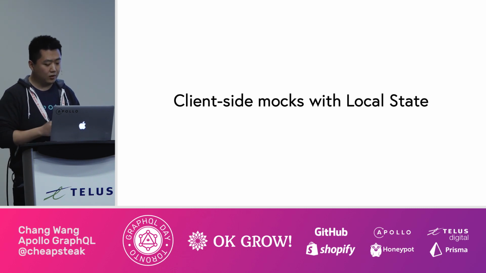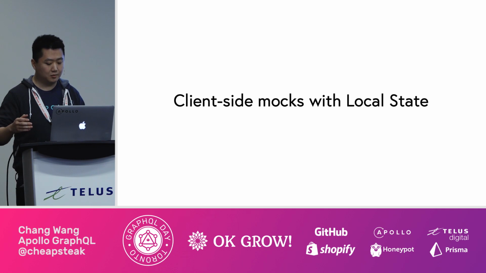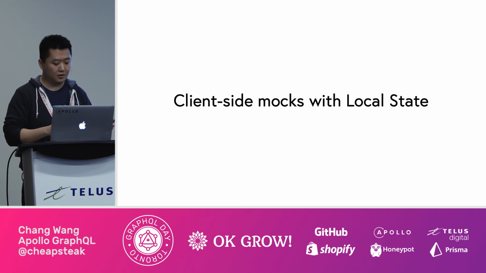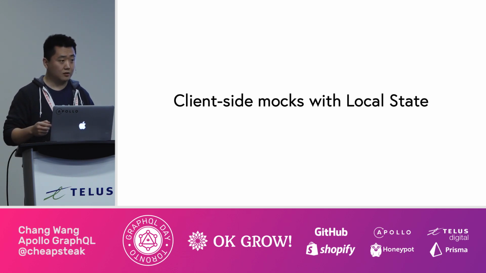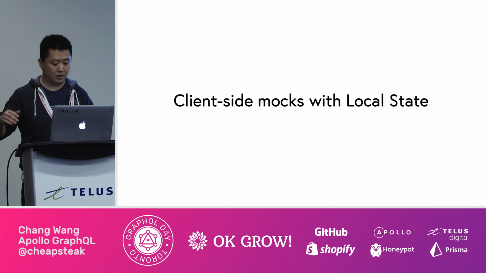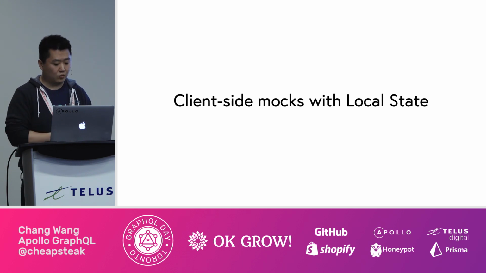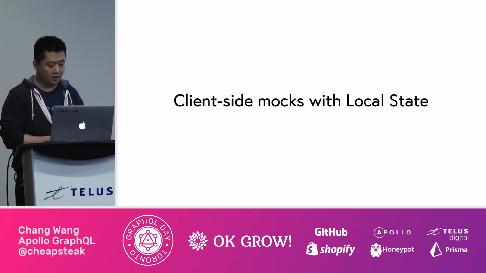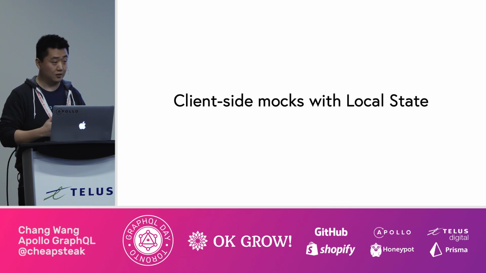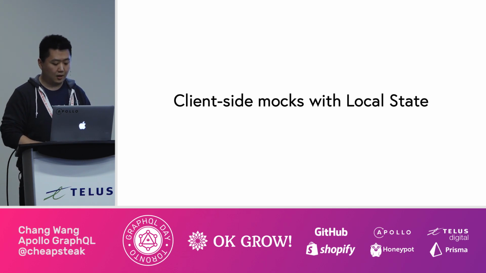For example, if you know there's a field that's being added to a type and the teams have already agreed on the schema, the frontend can write a client-side resolver that returns dummy data just so that they can have something to work on, and the backend can be working on the actual resolver in parallel. So once the actual API's resolver is deployed, the front end can delete the client-side code. So that's one way to avoid having front-end development be blocked before the backend is done and deployed. I've been told that there is an article on the way, so keep an eye on Apollo GraphQL's Twitter.